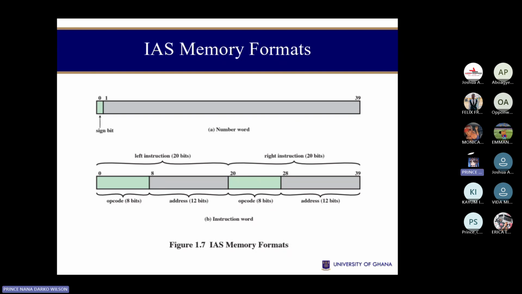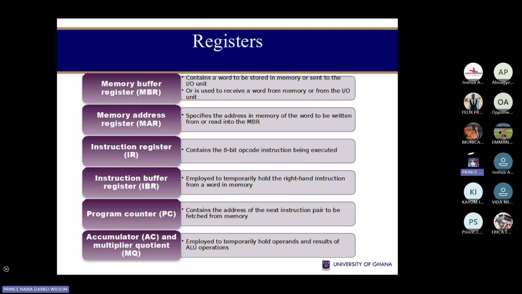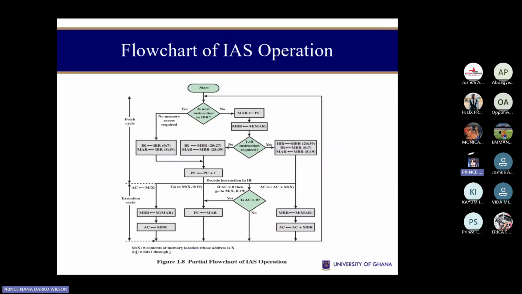And then we have learned about data. In data, we learned about digital data and how to operate on data. We learned about signed data, etc. If it's needed later, we will review these things again, okay? And we talked about so many things on how these registers work, and then a flowchart to show how the data moves between them.